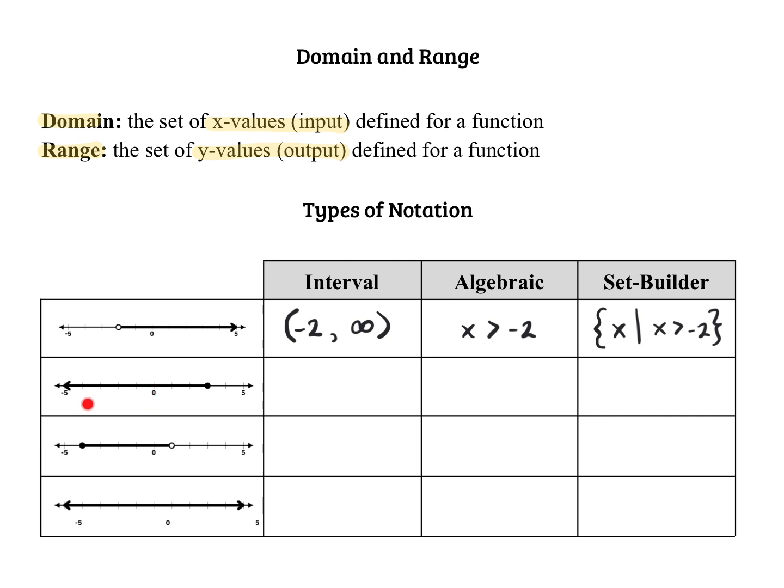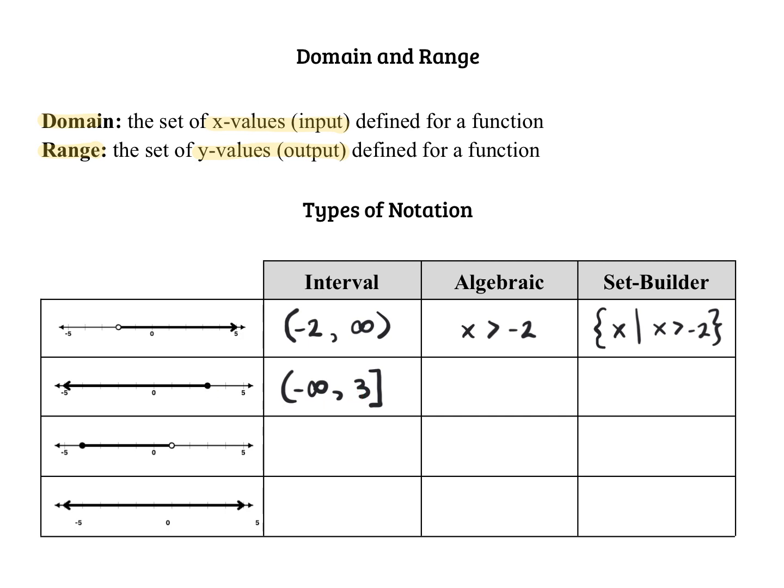Okay, let's look at this next one. So here we can see that it's everything below and including positive 3. So with interval notation, again, it's always low to high. Since it is continuing infinitely to the left, our lowest value is negative infinity, never included. Our highest value is 3, and this one is included because it is a closed circle, so we're going to use this bracket. So this is a closed bracket, showing that 3 is part of our domain.